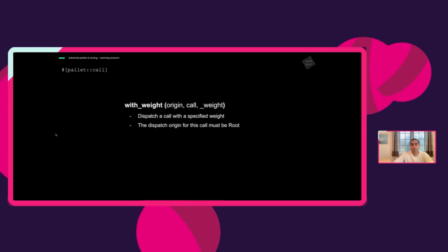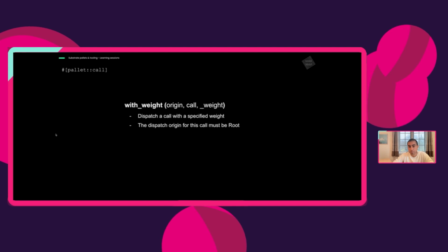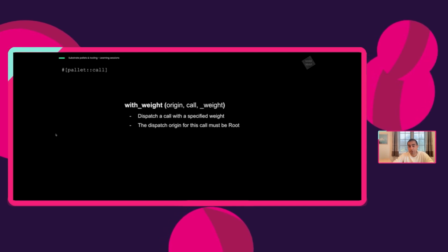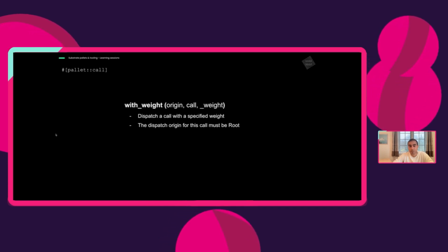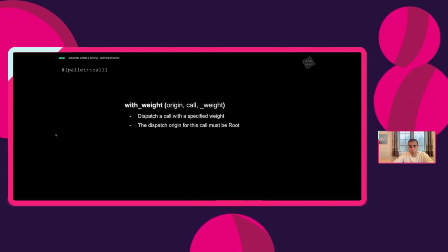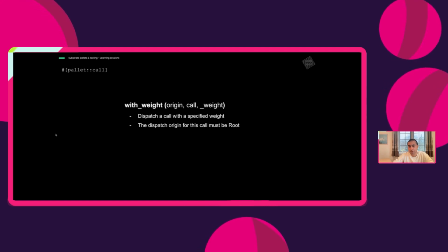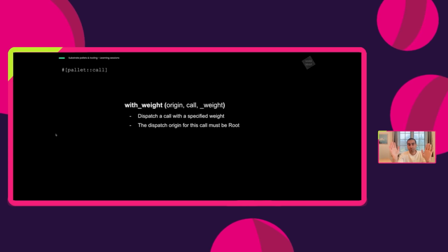And then the last extrinsic in the utility pallet is with weight. With this one, you can override the weight for a call, and the origin has to be root. Okay. So this could be useful. And we saw in the sudo pallet, there was also one, sudo with unchecked weight, right? Just to keep in mind, these are two different pallets, right?